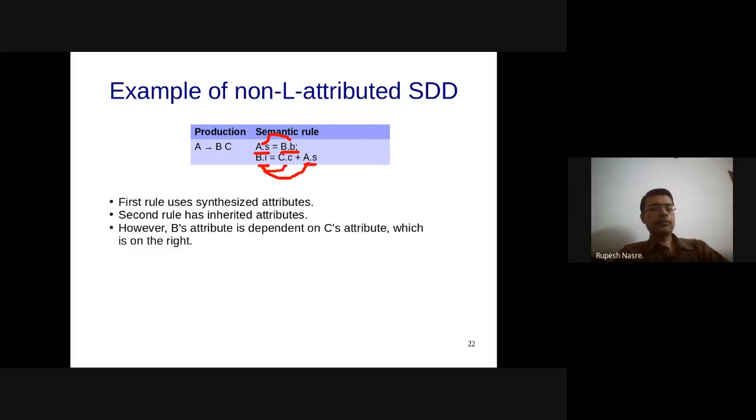So C can have a dependence from B or A, B can have dependence from A, right? But B having dependence from C is a problem. Similarly, A having dependence from B is a problem in the first one. Hence it is not an L-attributed SDD according to our definition of L-attribution. Okay. Any questions so far?